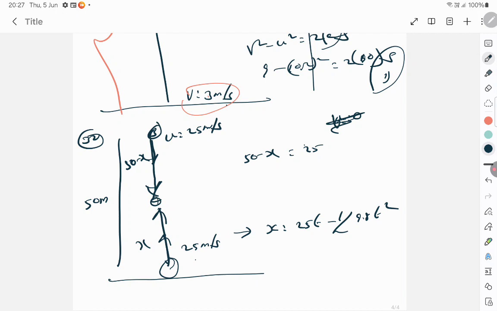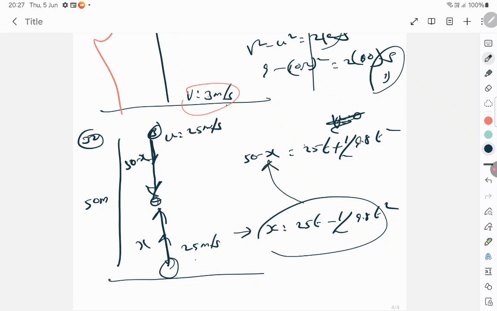The direction is differing. There it's down. Minus. Okay, it doesn't matter. I can still take this also as 25, but the only gravity's direction I should interchange. Okay, this falling down, so 25 ut plus half 9.8 into t square. So these are the two equations. You know what is x from here, you can substitute it here and solve it.